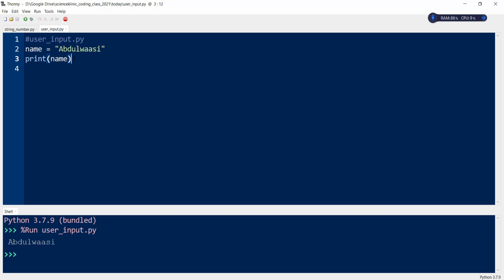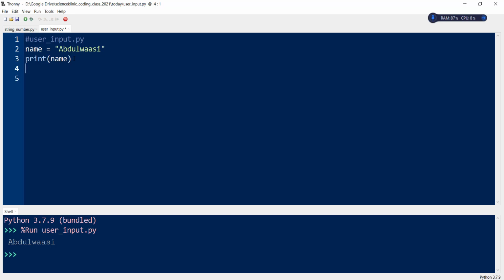They will supply the value for that variable, and then Python will accept the value and use it for whatever you want. This is just like how a computer interacts with other people. So let's see how user input works.